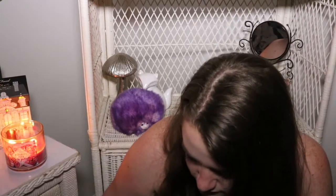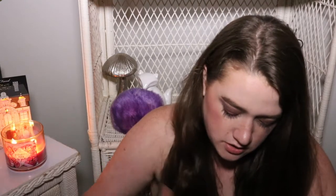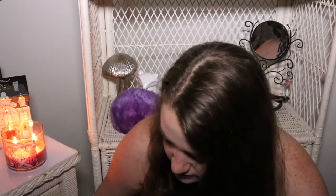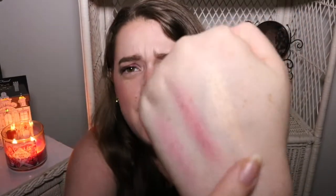So I'm gonna do the top row first. The first one is Cherry. And then this is the one I'm actually wearing, which is Easy. It's gonna be next to it. And then Angel, which is a total highlighter shade. So this one is Cherry, Easy, and Angel. Is that not a highlighter? That is a highlighter. I'm sorry, that is not a blush. But that one's really, really pretty. Super, super pigmented, obviously wearing it on my cheekbones. And this one is also very, very pretty.